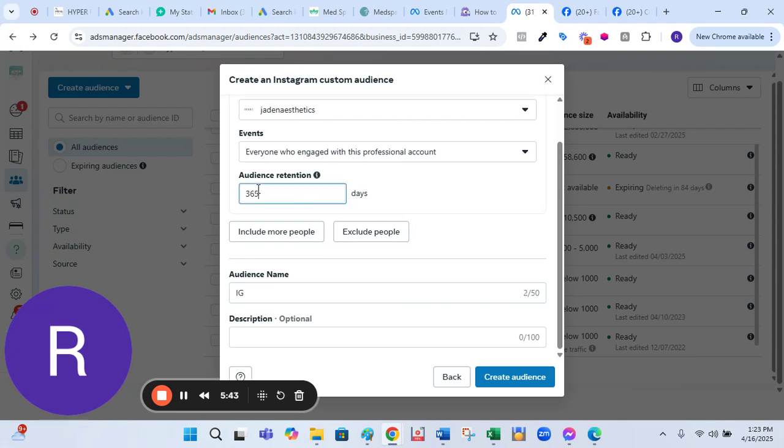And then I leave this at 365 days. That's how long it'll hold them. A lot of times they'll backtrack. So if you create this, you may be able to pull in people who've engaged in the last few months. And if you're running ads too, you definitely want to be using this, because even if you have an agency running it for you, that means there's a lot of traffic going to these pages. And if this isn't set up, at least now you hold these people for future use, even for other stuff besides what your agency's doing.